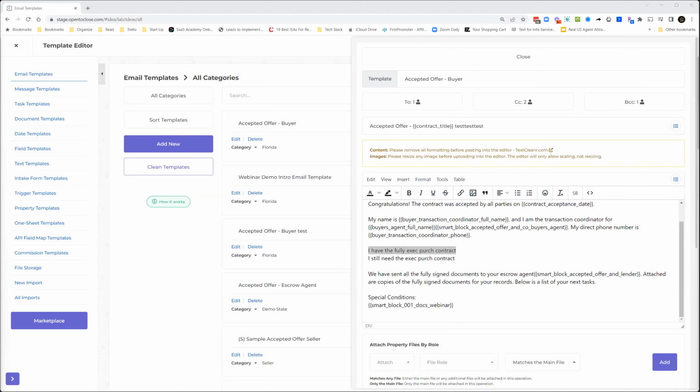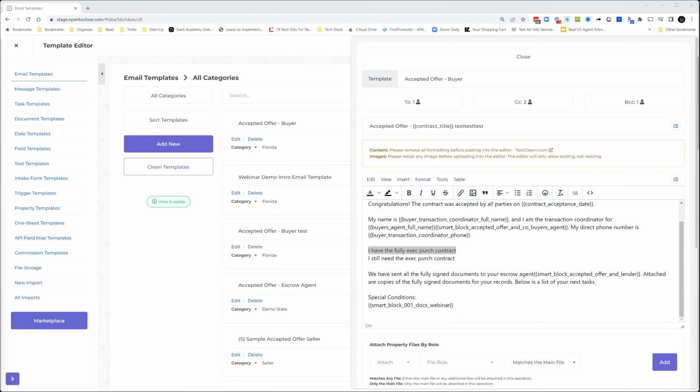So when you bring in those groups, you've got 3 groups that say, here is the list of documents that we have received or we are still waiting for. Then it says, these are all the fully executed ones that we have, based off of what file role you've associated with it. Here are all the ones that are BS, so we still need the seller signature on it. And here are the ones that are SS, so we still need the buyer signature on it. Yeah, and that's probably how I would organize it too.